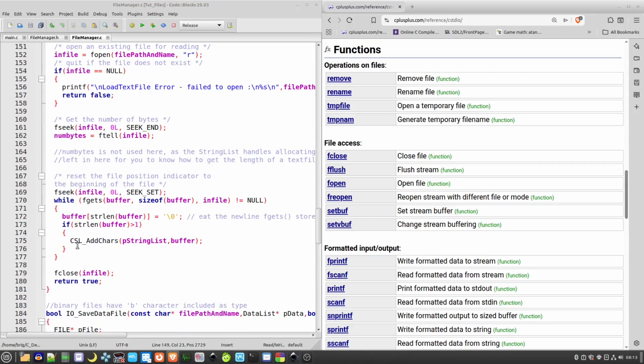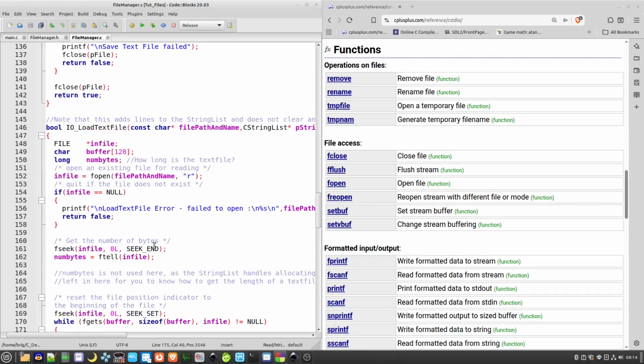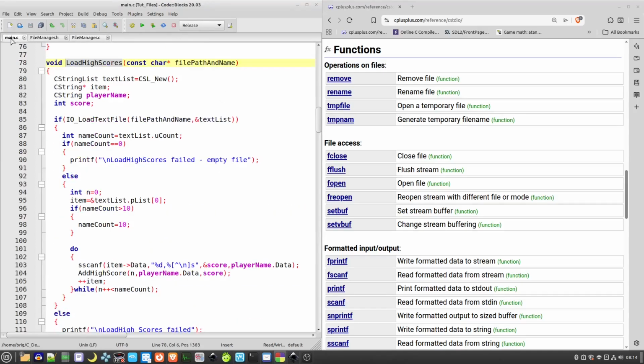So the easiest way here is to just copy everything to our string list here.